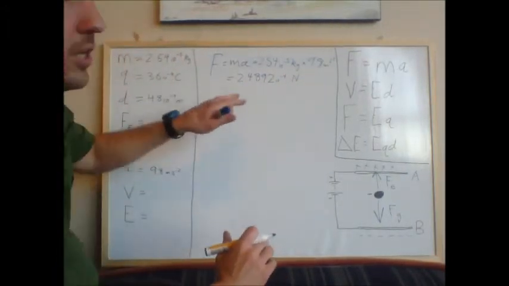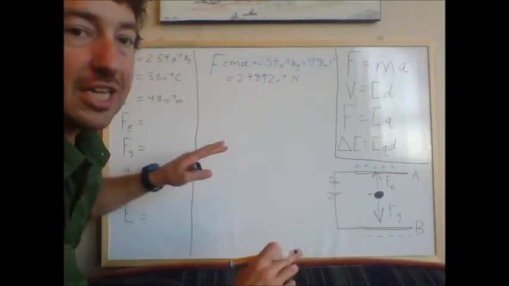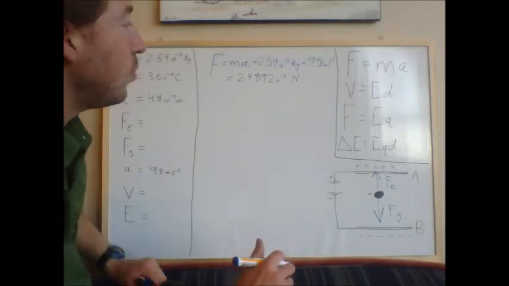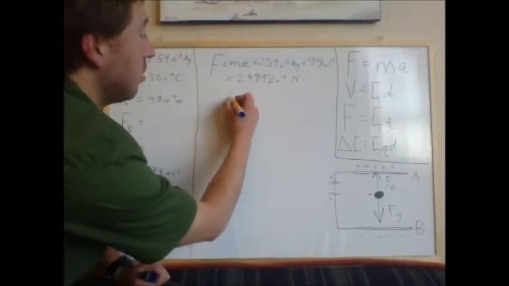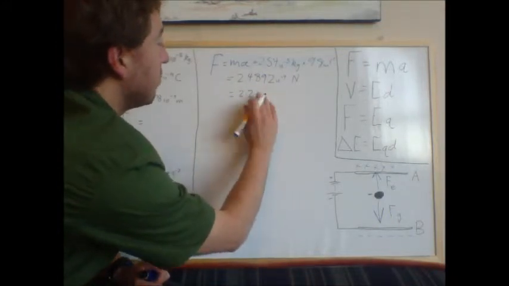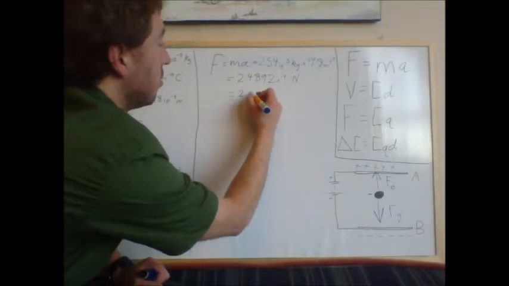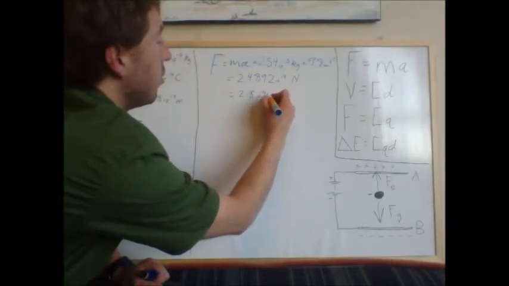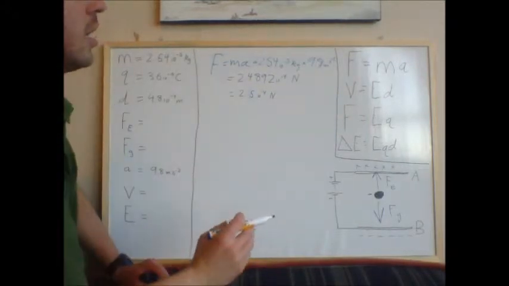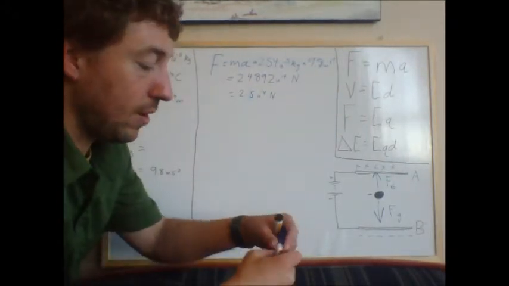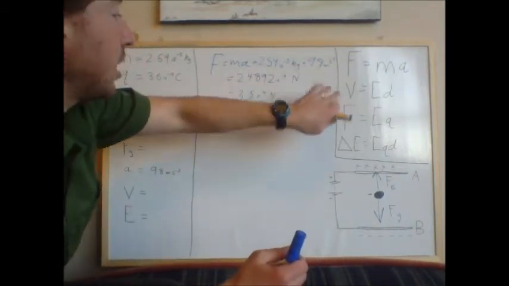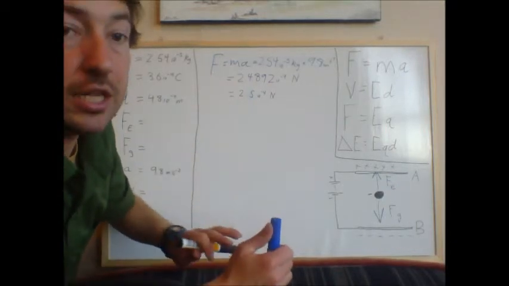newtons. But since we know from the last part that we're going to be solving, we want this in significant figures, we can go ahead and just do that now. Make it a little easier on ourselves. So that's going to be 2.5 × 10^-4 newtons, because we're using 9.8 as our acceleration due to gravity. So 2 significant figures there, 2 significant figures in our answer.